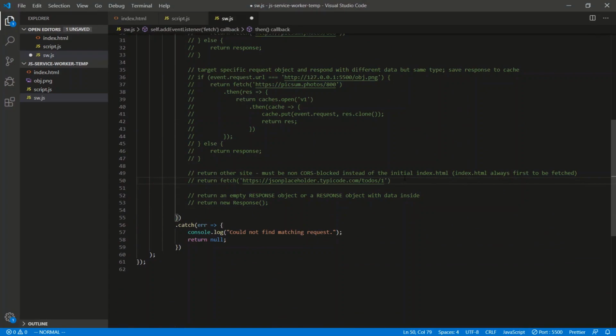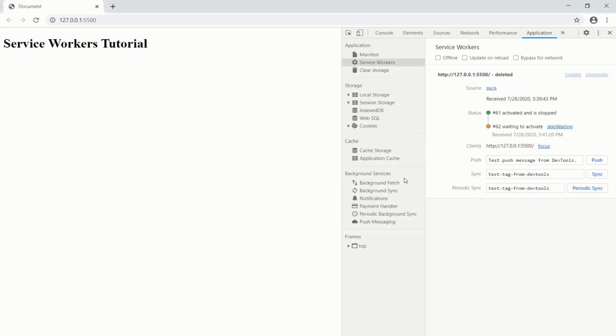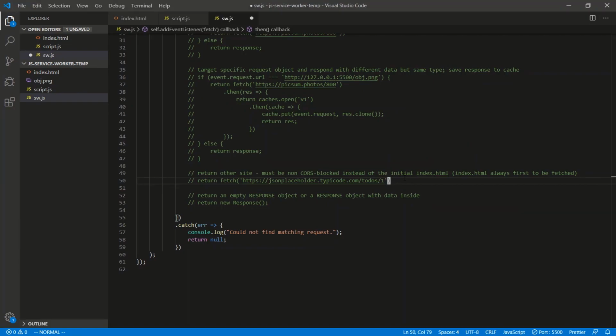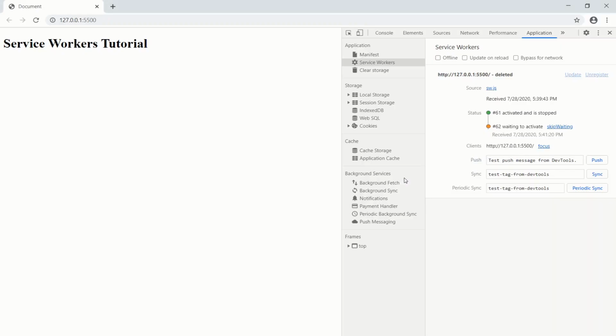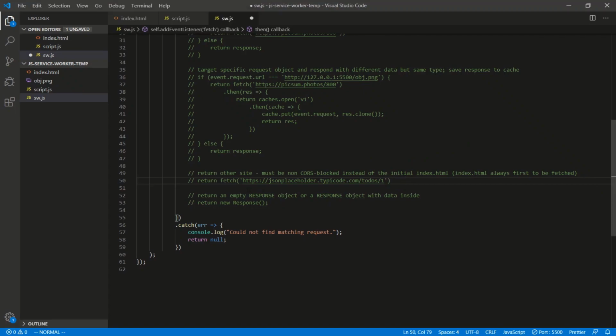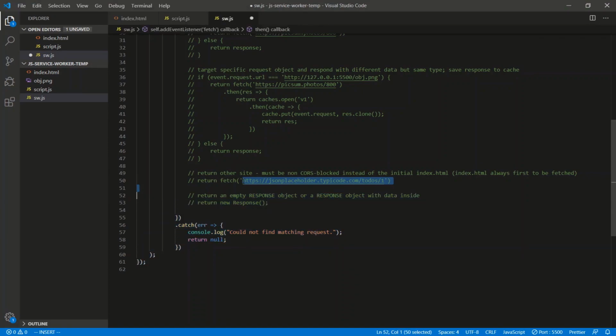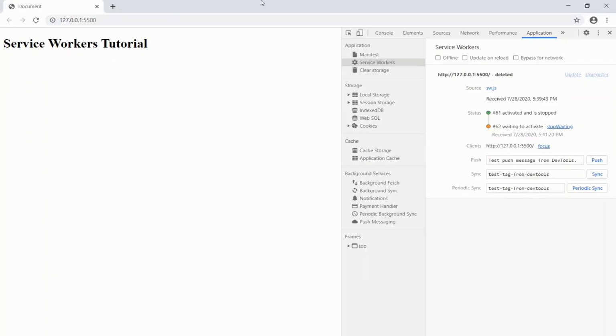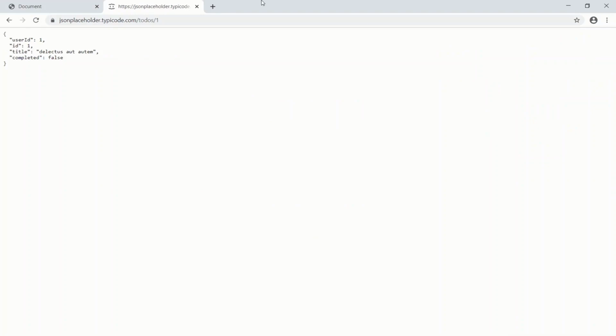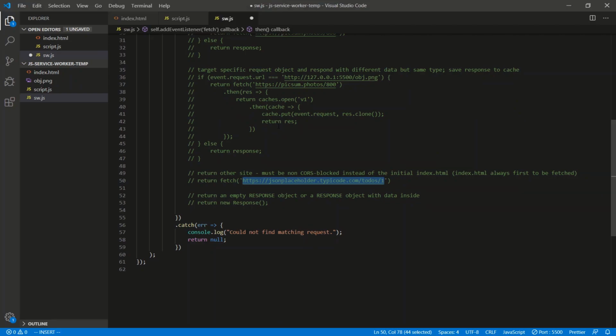All right, so remember when I said the first file that gets fetched is the index.html. What happens if we sent a different site back, so a different index.html? Let me just show you what this site is first. So instead of intercepting the obj page, we're going to intercept the index.html, which loads automatically. This is just a dummy placeholder site for JSON data. This itself is an index.html written by whoever wrote this site and it just produces this data right here. So what happens if we did this?